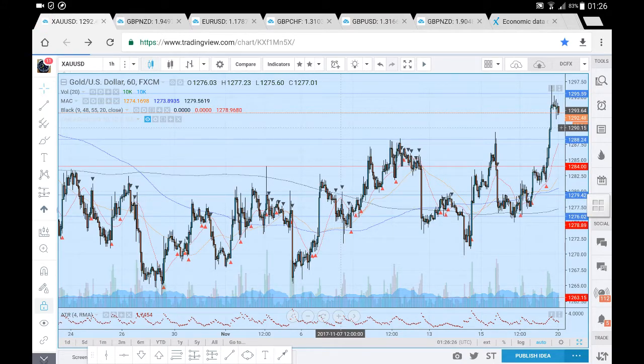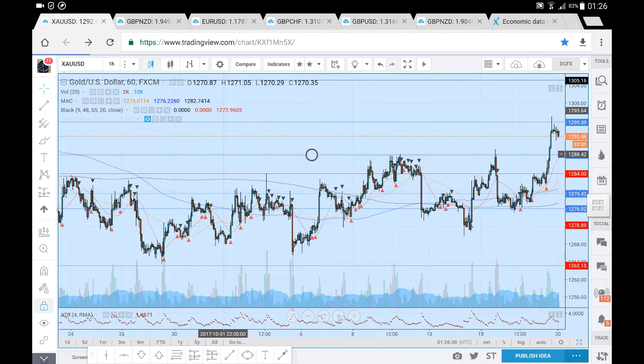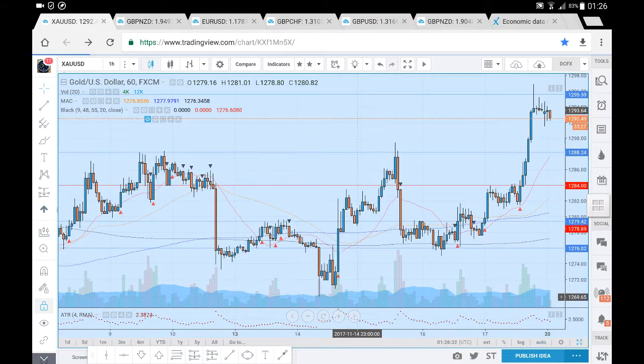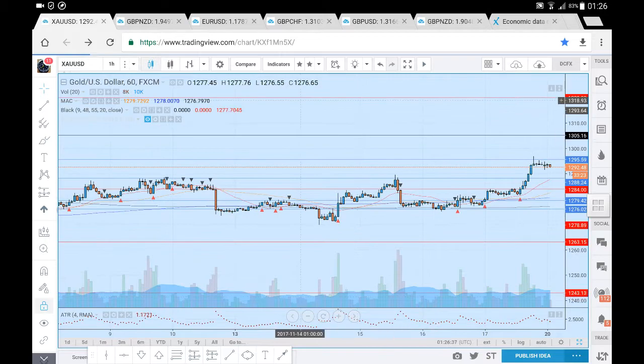So I'm just going to scale this chart a bit here. Let's just do this way actually. So the levels we're looking at to the upside. Now we have come into that area of resistance, so we are seeing a bit of a pullback at the moment, as we did see the volatility come in Friday, quite a bit of it. So we may pull back from 1292 at present all the way down to 1288, as that was the mini range that we were in from this 1284.